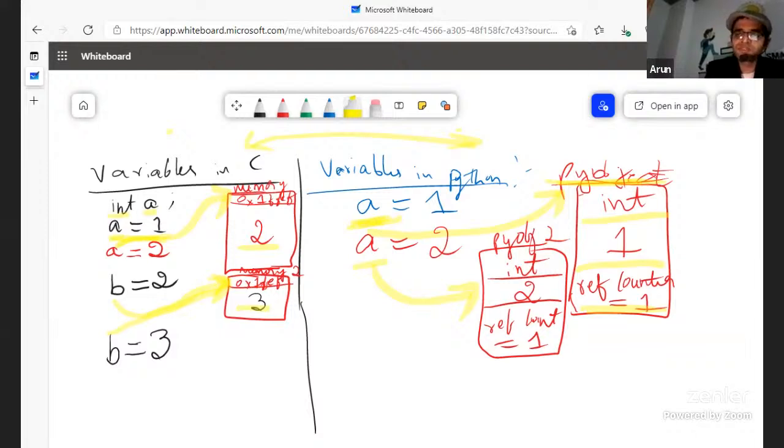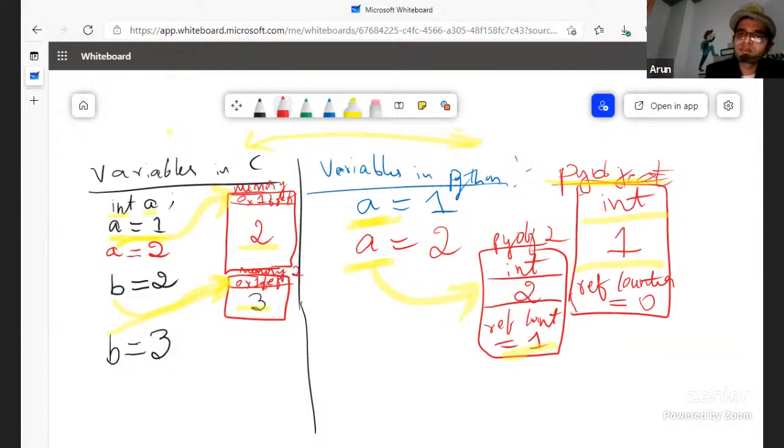Now you might ask me the question, what happens to the previous one, right? So the previous PyObject instance at this stage will change from reference counter 1 to 0. Because this new PyObject instance A refers to a new PyObject instance, and hence the reference count is 1 here, while the older one will not be referenced anymore. Hence, it is changing back to 0.